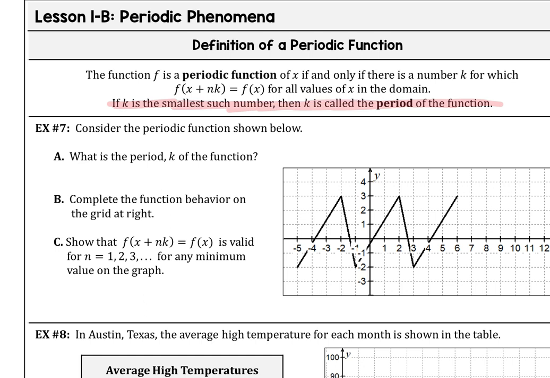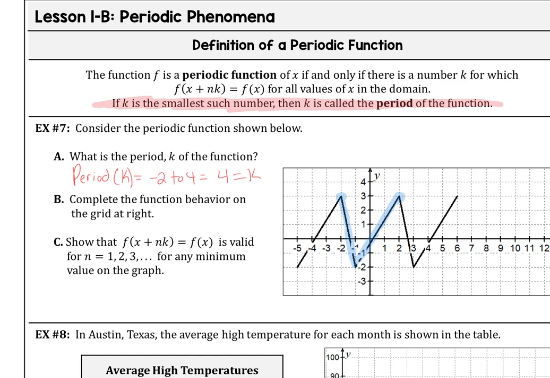So we talked about period in lesson 1a. So now k is the value of the period. If we look at the first example here, what is the period k of the function? Remember, period is how long it takes for us to complete one cycle. So just picking a starting point, if I pick here, how long does it take my y value to get back to 3? Well, it started at -2. It took us all the way to 2 in order to get back to a y value of 3. So our period, which is k, from -2 to 2 is 4. So k equals 4.